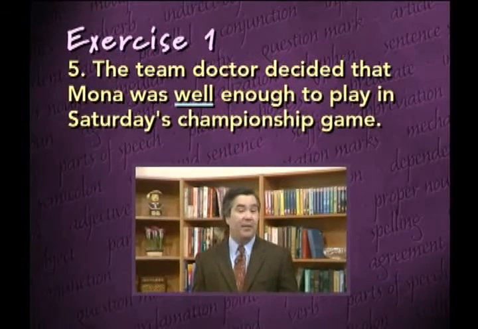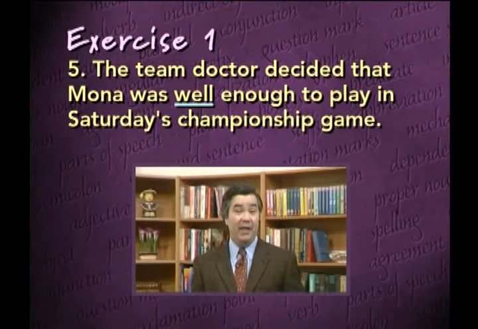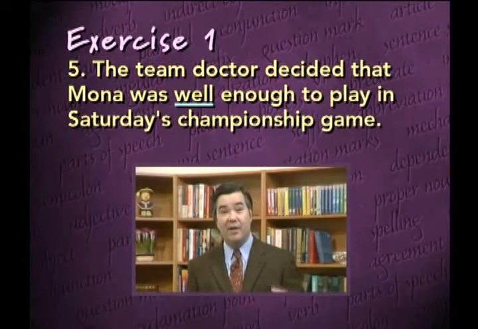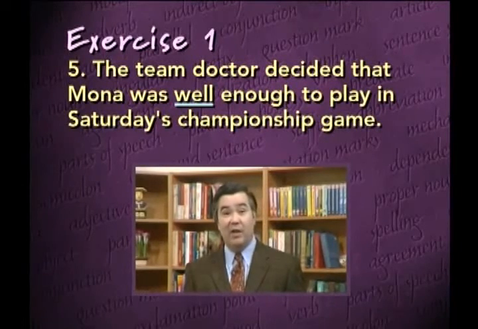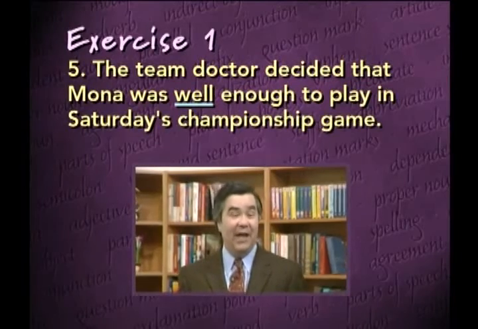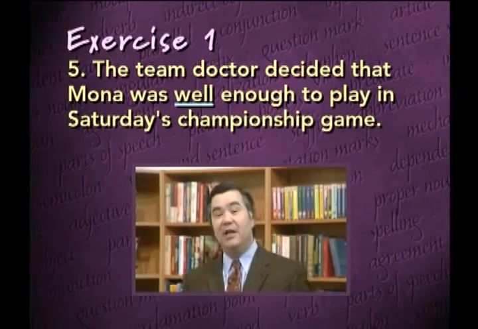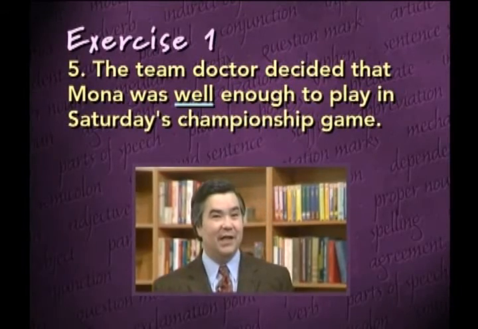What's being described here is not an action that Mona is taking, but rather a state of being, something that Mona was rather than something that Mona did. So was is a linking verb, and what follows a linking verb should be an adjective, not an adverb. All right then, if well is being used as an adjective, is it the correct word in this context?